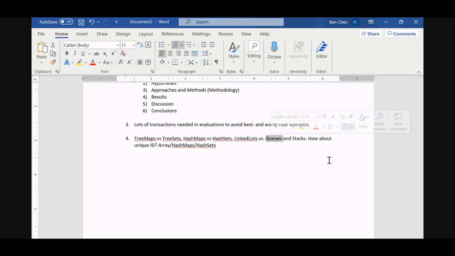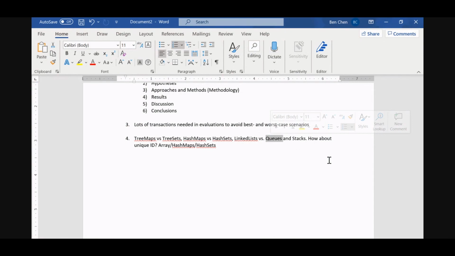Like searching is never a purpose of a queue. Can you see that? Searching is not a purpose of a queue. A queue is to remove from the front, insert at the end. It's like doing big O of 1. That's efficiency. That's what we emphasize. We don't use a queue to search through the queue and find the right piece of data, or match the key you're looking for. That's not the purpose of a queue. A queue provides big O of 1 for both the front and the rear. And the stack, though, provides big O of 1 just for one end, either the front or the rear, right? Because the push and the pop are all going from the same end.